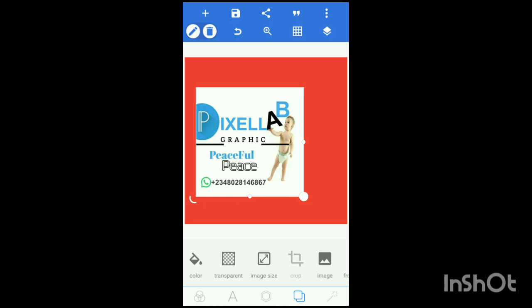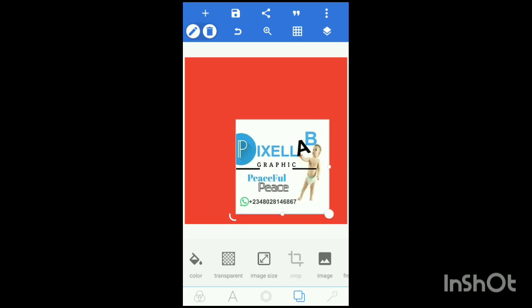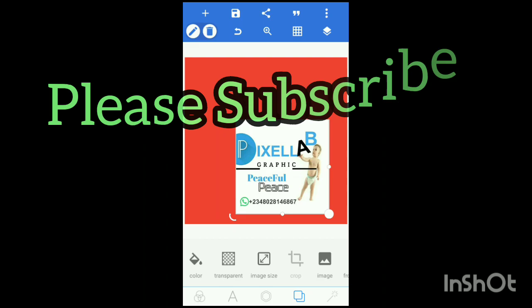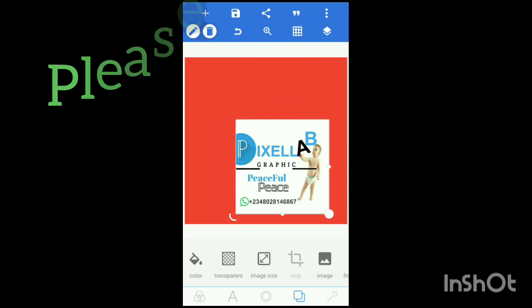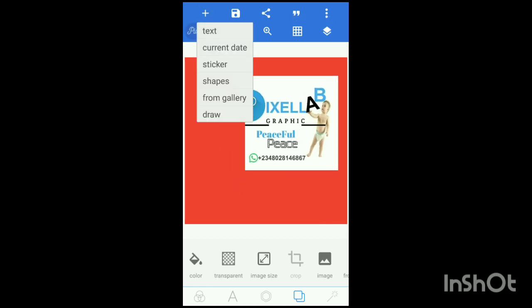So the first thing we should do, we need to bring our application, which is Pixel Lab, and we also need to bring the baby that is over here. So let's bring our application out, the picture of our application rather.